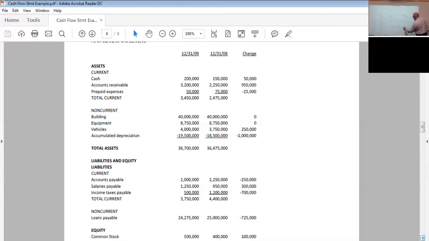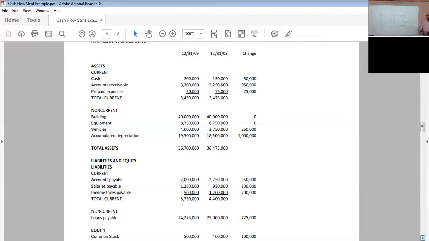So if we're crediting salaries payable, then we're debiting cash. What does a debit to cash do? Increases it. So if you make the entry in your mind with the offset to cash, you'll know whether it's a positive or negative effect on cash.